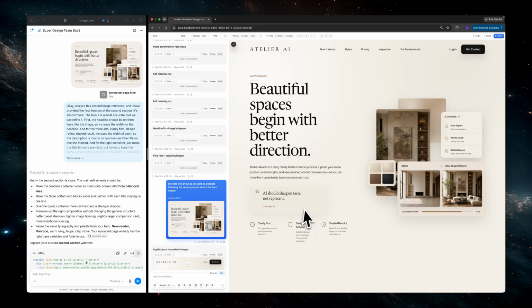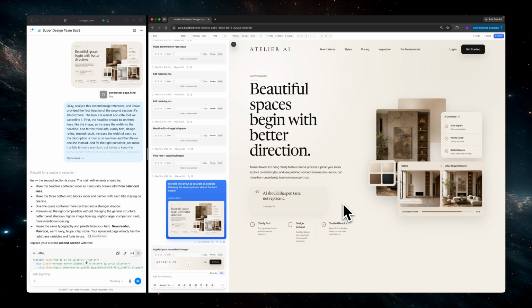And this is what I got as the first iteration. Honestly, it's not bad. It respects the same visual direction we created in the hero. The warm color palette is there, the typography feels connected, and overall, it already feels like it belongs to the same landing page, but it still needed refinement.